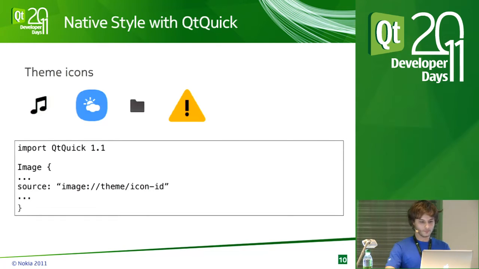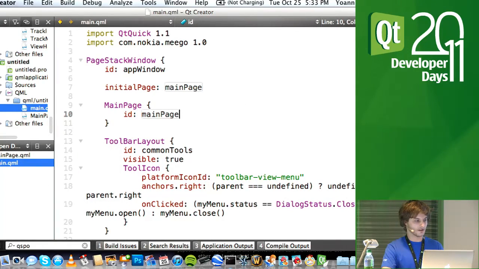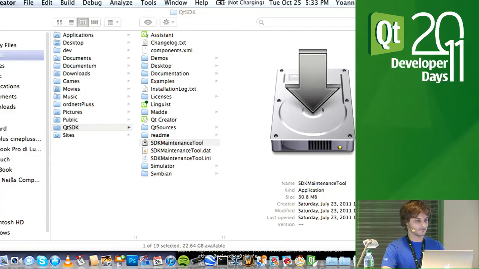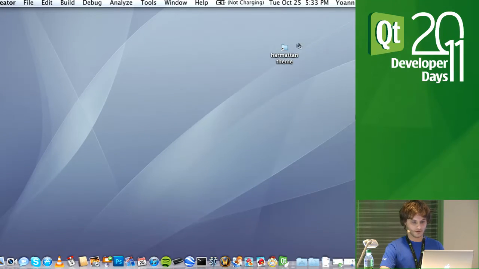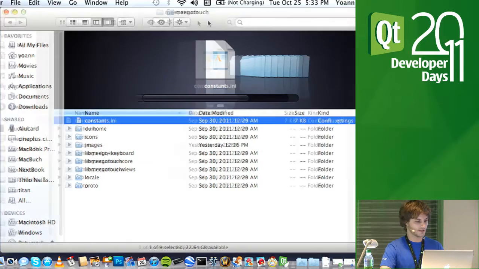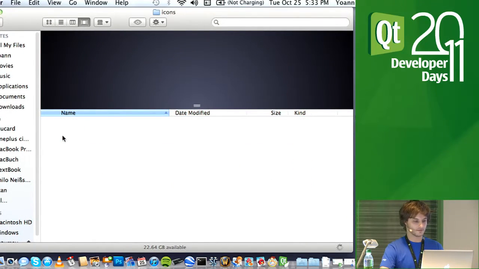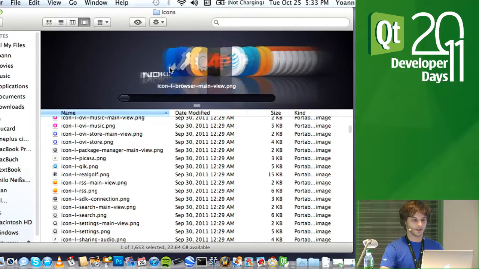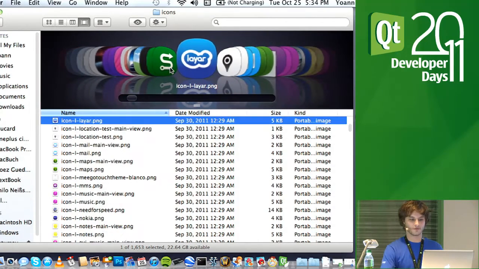To choose which icon you can use, everything is included in the Qt SDK, all these resources. It's just in the Qt SDK directory, and as you can see here, we have the icons, and here we have all the icons that are used in the phone. So you can reuse them.